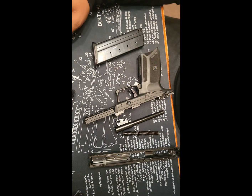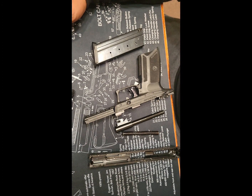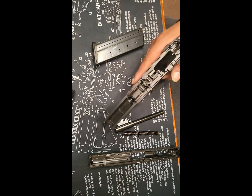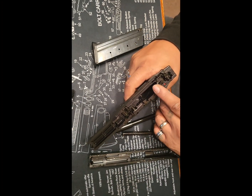This one I will be cleaning back up because she's a little dirty. Like I said, I took it out this past weekend and had a little fun. I didn't run a ridiculous amount of rounds through it, just enough to have a good time. I shot it, let a couple other people shoot it, and just enjoyed the pistol. This gun is a very good gun, very streamlined. I love the internal hammer. That thing is awesome.